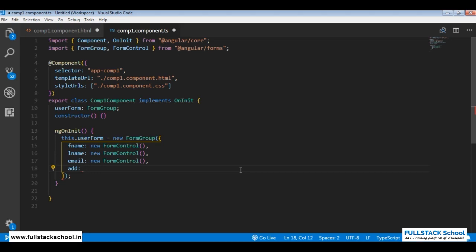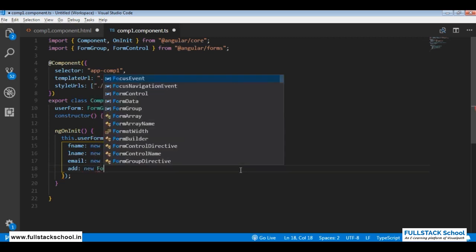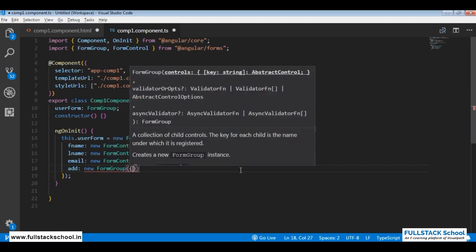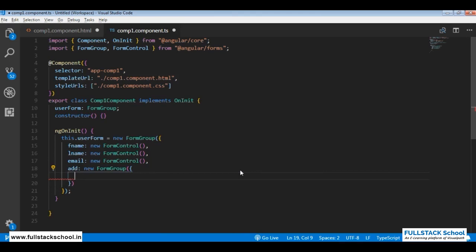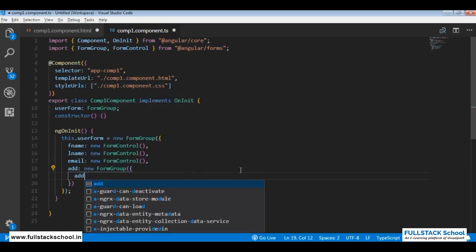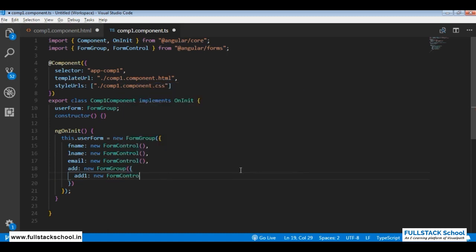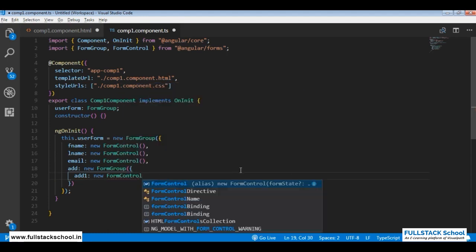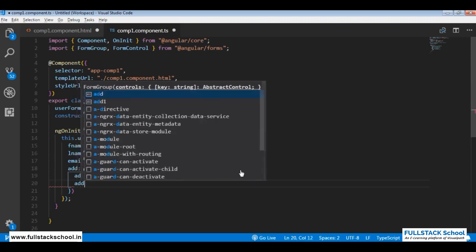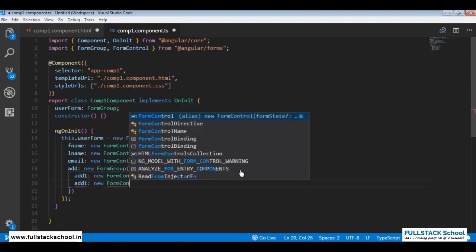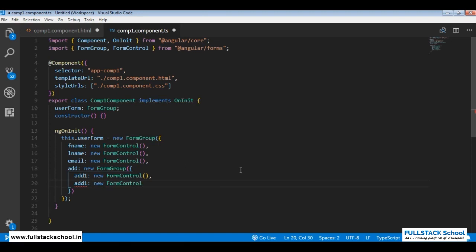So for that I need to use new FormGroup but not a FormControl. This is like a div in which I need two or three text boxes, which again I say address1 new FormControl, sorry, yes, it's FormControl, and address2 again I say new FormControl, address1 and address2.